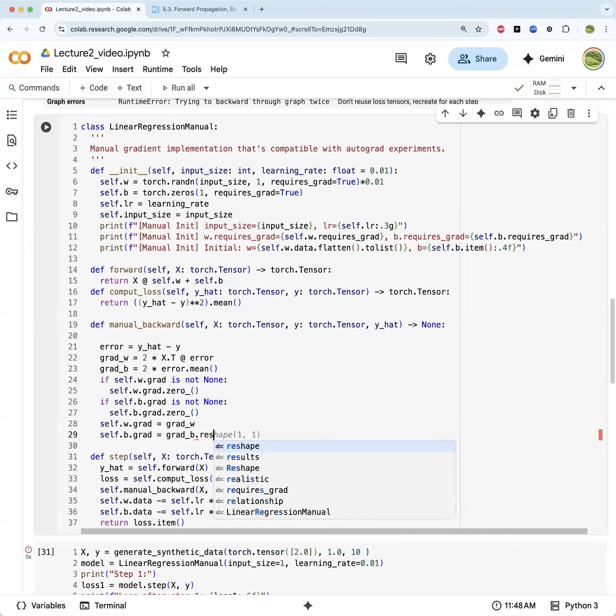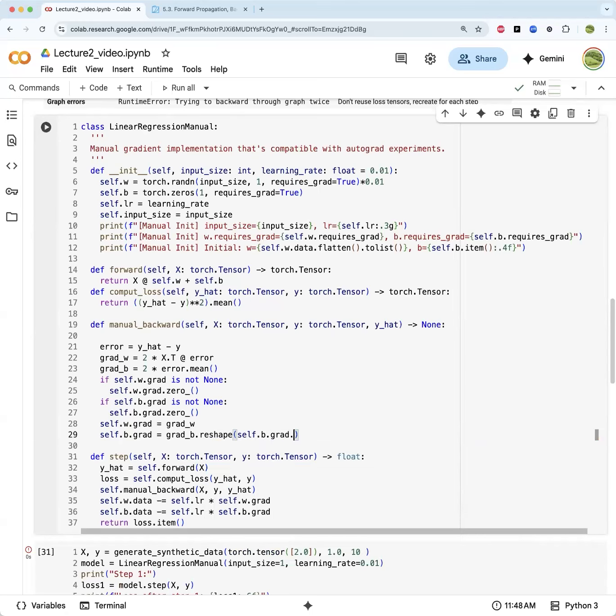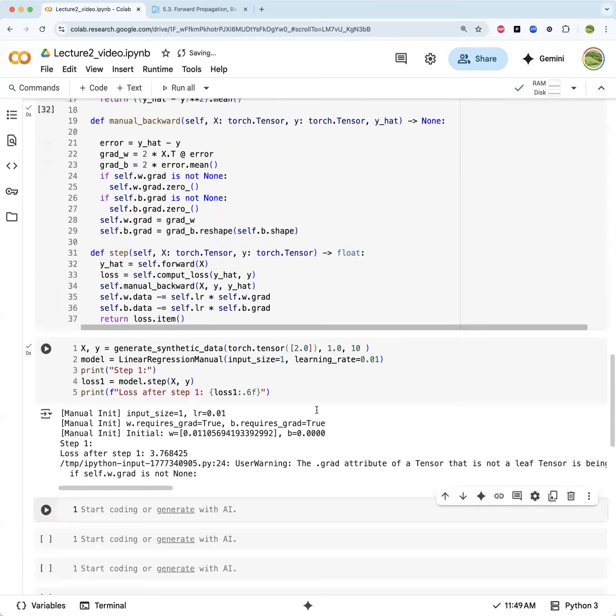So let's just reshape it to whatever is the shape of the B grad, right? So let's just write that grad and shape. Actually, you know what? We don't want the grad because we just need the shape of B. Okay, so let's try again.